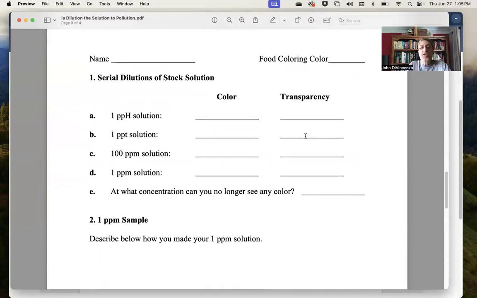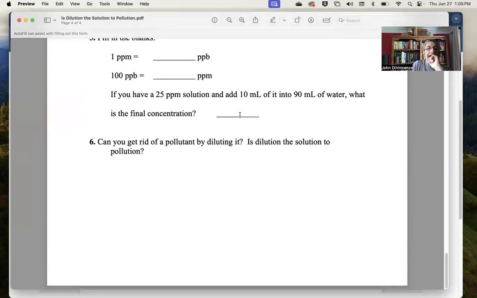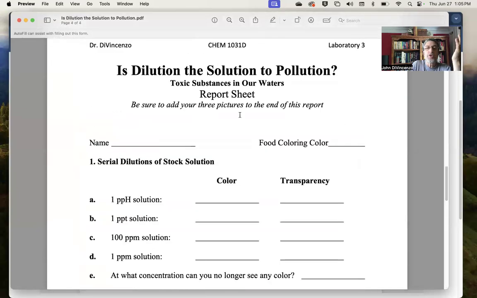This is what I mean by not changing the format. Just simply type over this. This will be in Word or PDF format. So most of you are going to need to use the Word format to be able to edit it. And then you've got a series of questions related to the lab. And sometimes you got a little calculations and understanding stuff. This is what you need to submit.